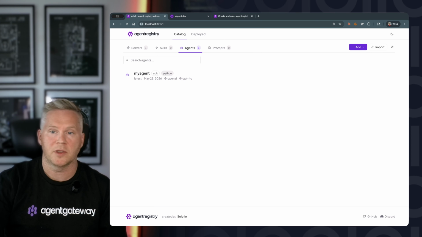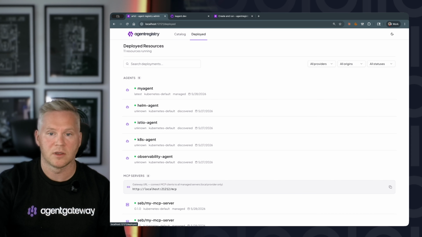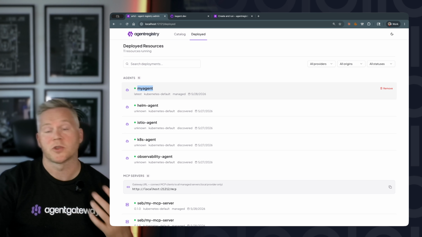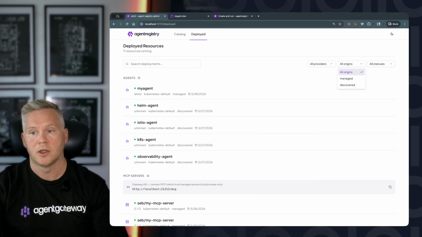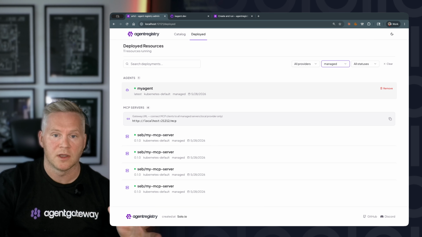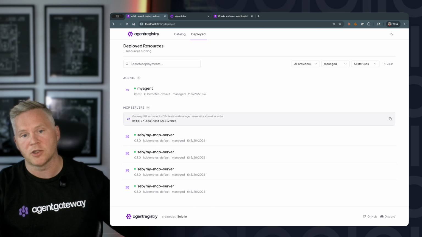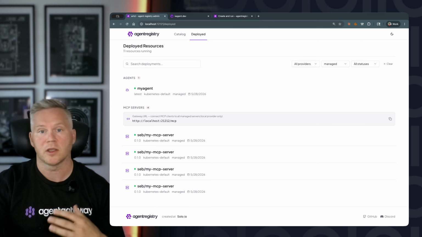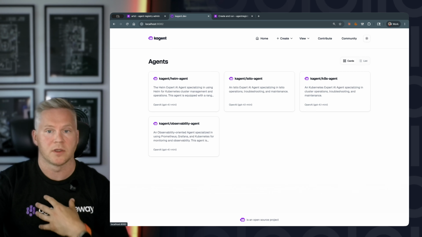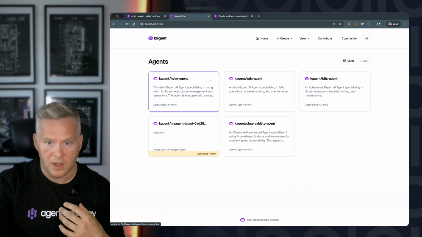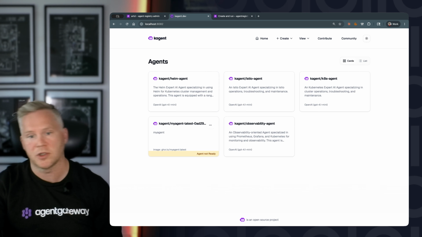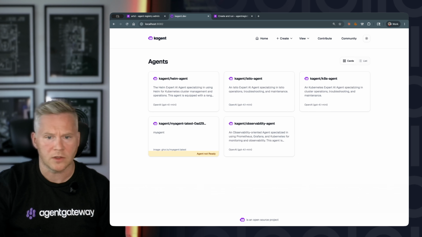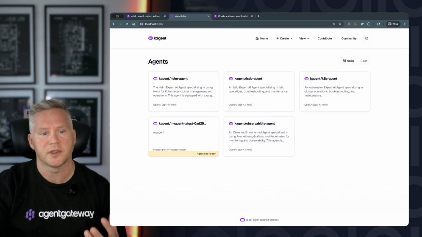So right away what happens is, now if we go to deployment, my agent has been deployed, right? And now it's also managed by Agent Registry. So if I go to managed agents, I can see, hey, this agent is managed through our source of truth, through our Agent Registry itself. And if I log into my K-agent environment, which is an agentic runtime, I can refresh and I can see, hey, great, my agent is loading inside of K-agent, so now I can use it. So pretty straightforward, pretty simple.